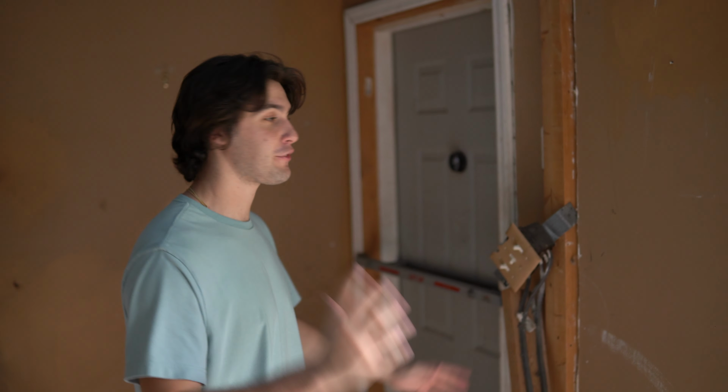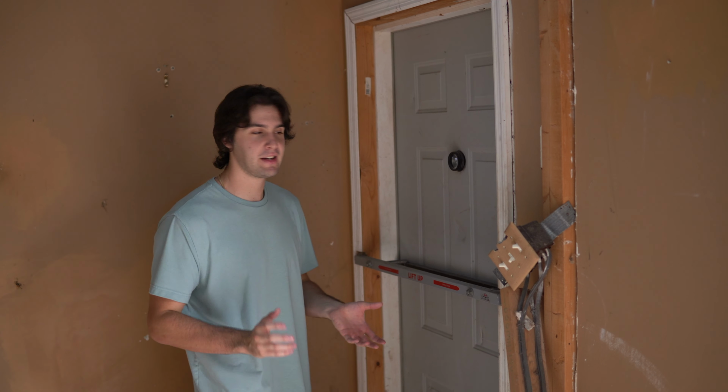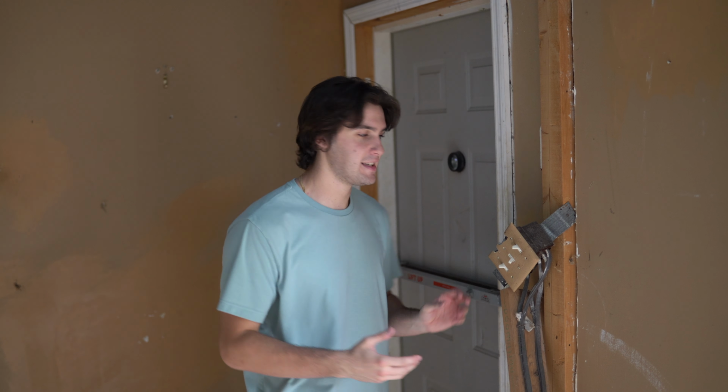There's holes everywhere because the seller has severe anger issues, and he decided just to punch all the holes in the wall when he gets angry, and as you can tell, he gets very angry. So let's show you around the property. Let's start you out here at the front door. The guy was very anal about security, so he has it bolted shut.